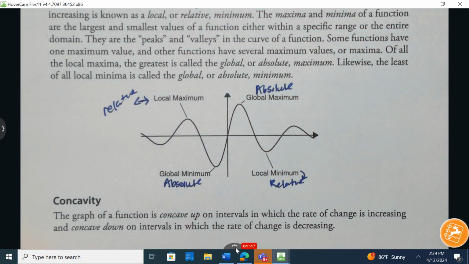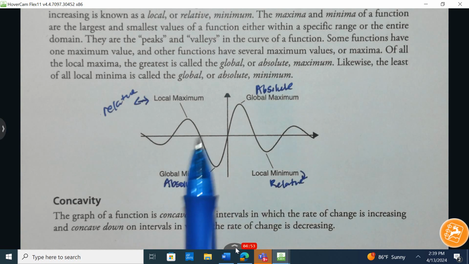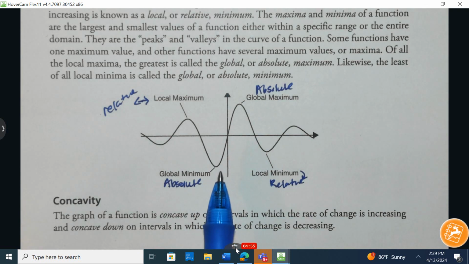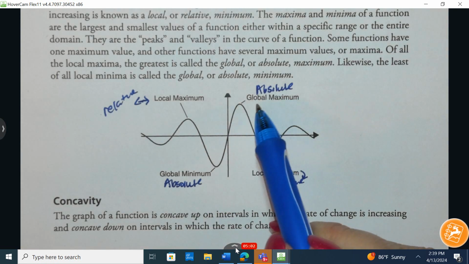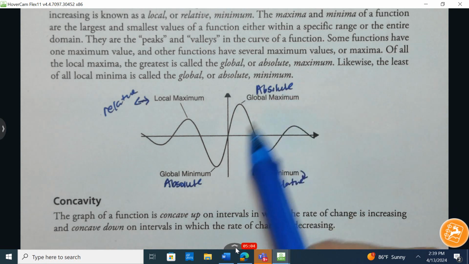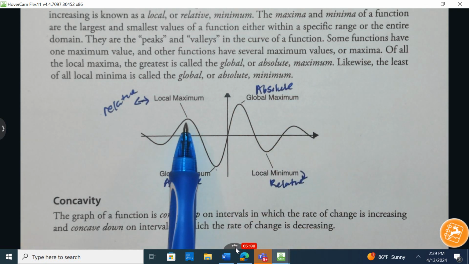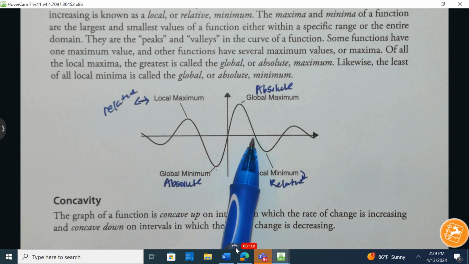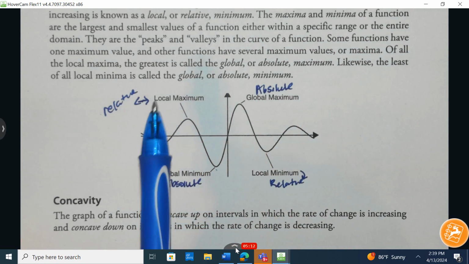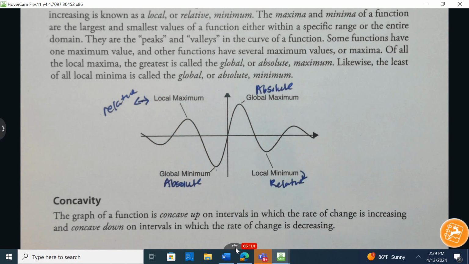Now down below here, I want to touch on different terminology that means the same thing. So when we say absolute or global maximum or minimum, it stands out as the highest point. So this point would be known as an absolute or global maximum. This is an absolute or global minimum. Now, we still have a high point. This is still a low point. This is still a low point and a high point. These would be known as local or relative max and mins.